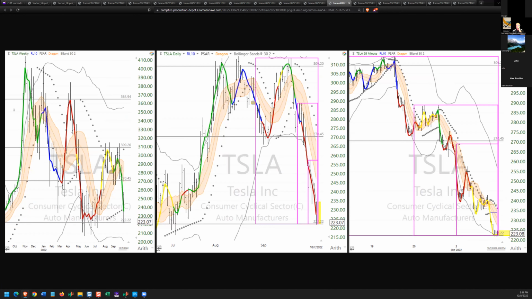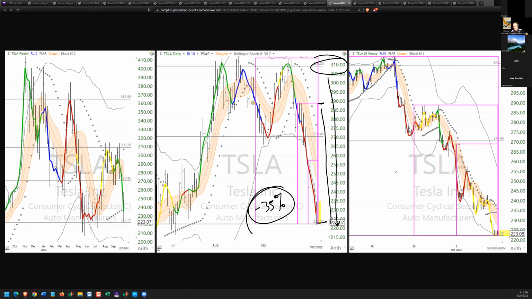Nice move. Tesla has just been disappointing as Elon just gets diluted in all of his other little shenanigans, and Tesla has just been smashed from 310 all the way back down to 220. That's minus 35%. Elon, quit monkeying around with spacesuits and robots and Twitter wars with idiots. So that's what a shareholder would say. Extraordinarily large 5-day range from 290 to 220. Holy mackerel. And then a 1-day range that fought all the way down and closed poorly.